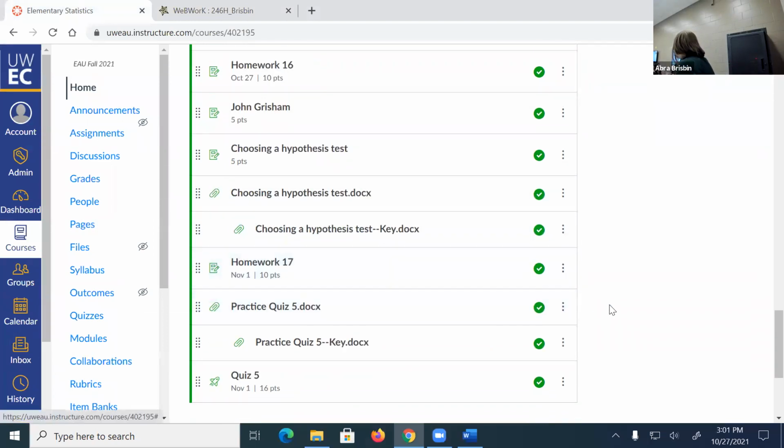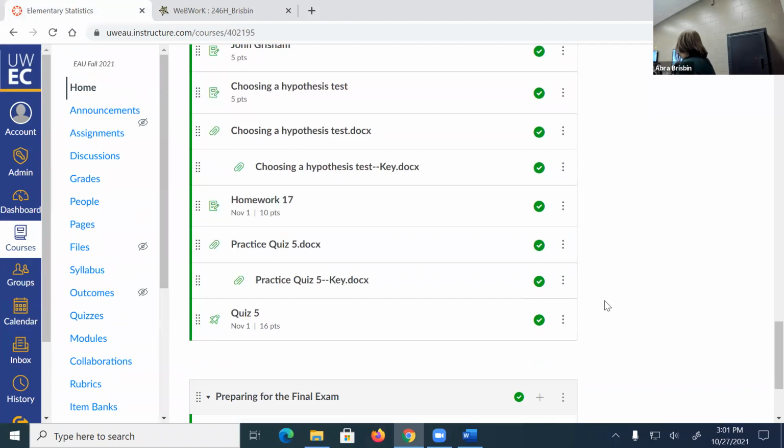As a reminder, we have a quiz coming up on Friday. So please check out the practice quiz so you know what questions you want to ask about in class on Friday. Are there any questions about the project proposal?